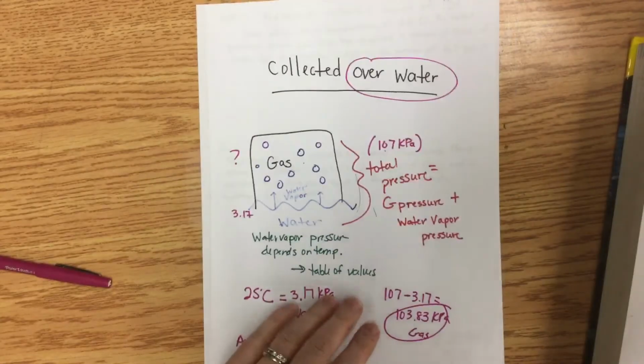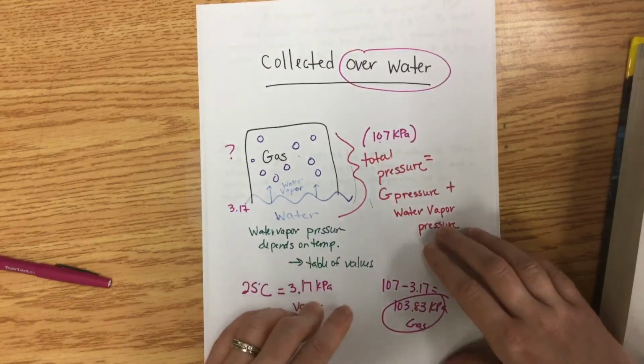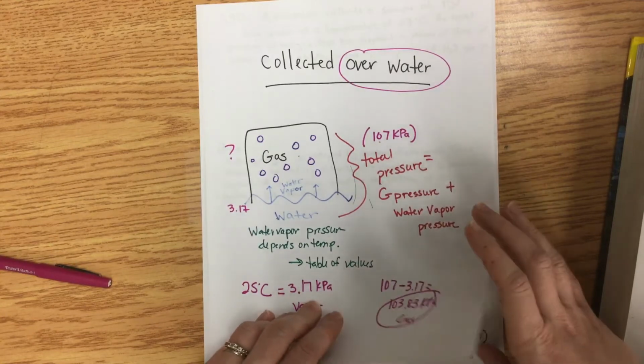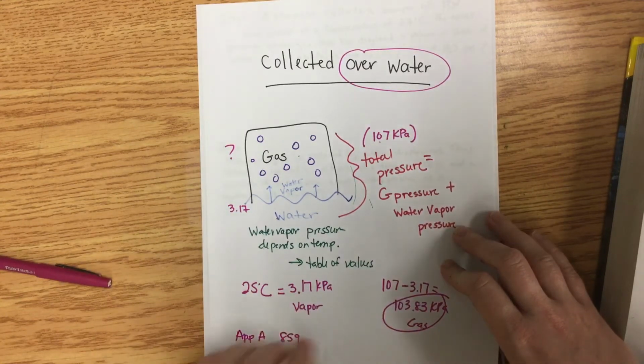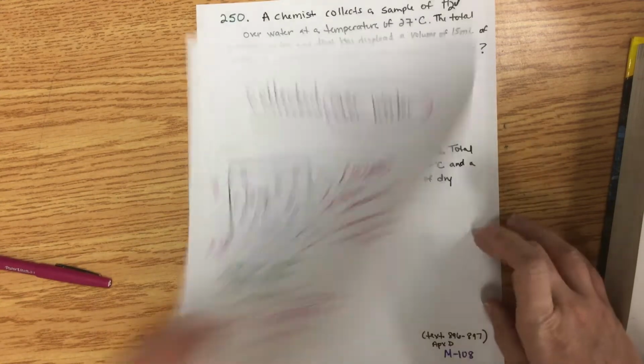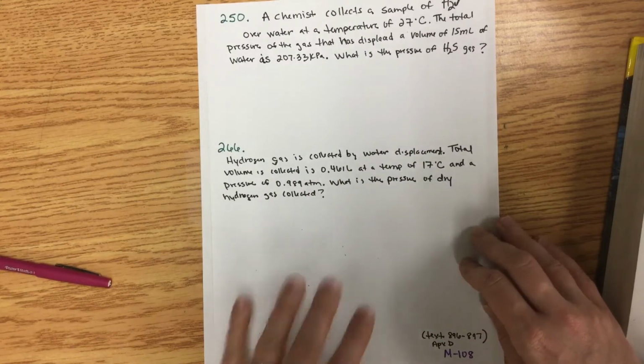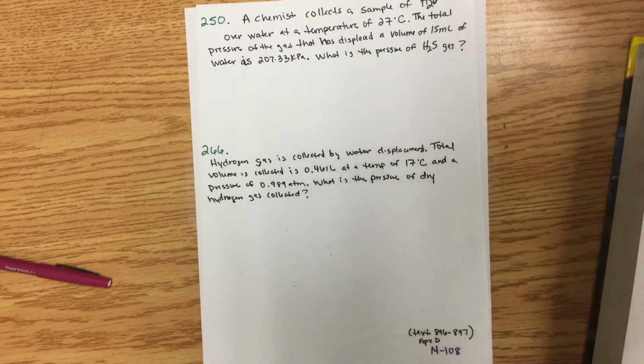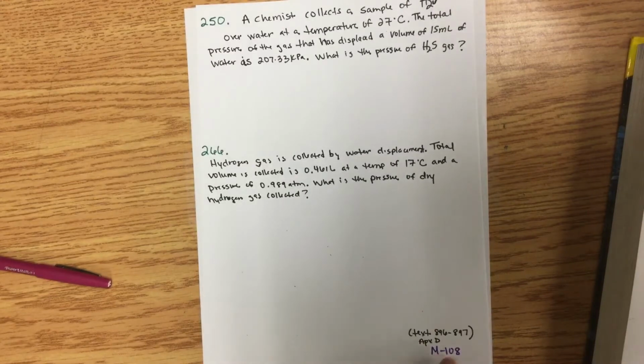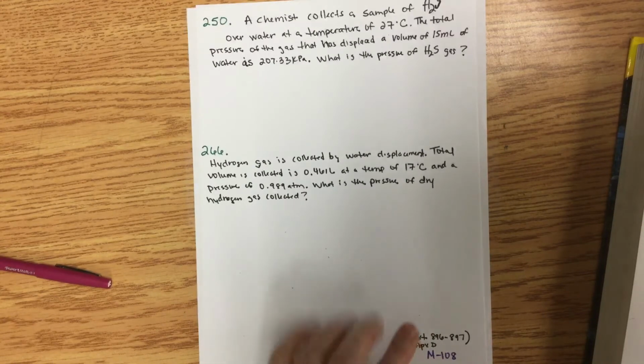Okay, so you have a worksheet that you're doing on Dalton's Law, and that worksheet is pretty straightforward. It was on page 108, and there's an answer key provided for you. I think you're going to be fine on that. I wanted to go over some of the problems from the textbook, and these are the problems that you're going to physically work out on page 108.